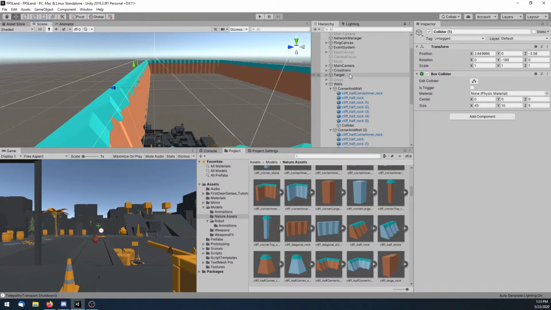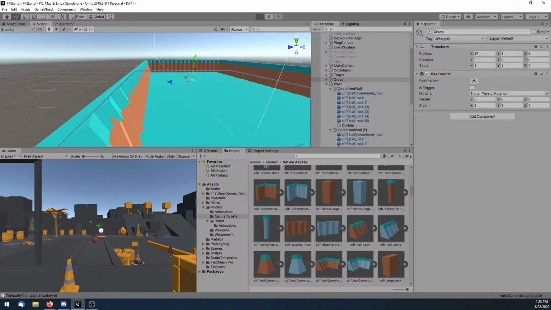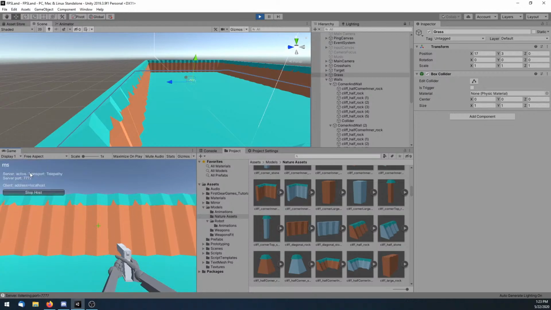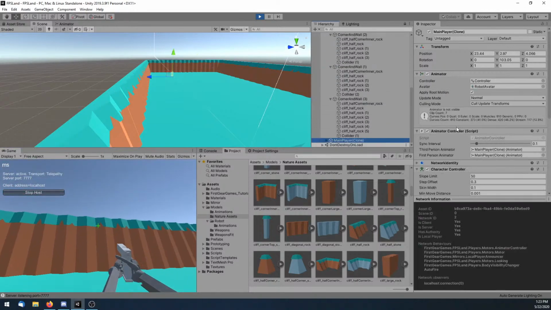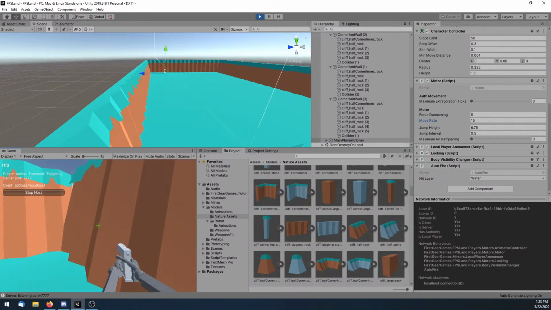All right, so I'm going to put my grass back so I don't fall through. Spawn in my character. Bring the speed up quite a bit, that way I can run around super fast. Test all my nice, okay.